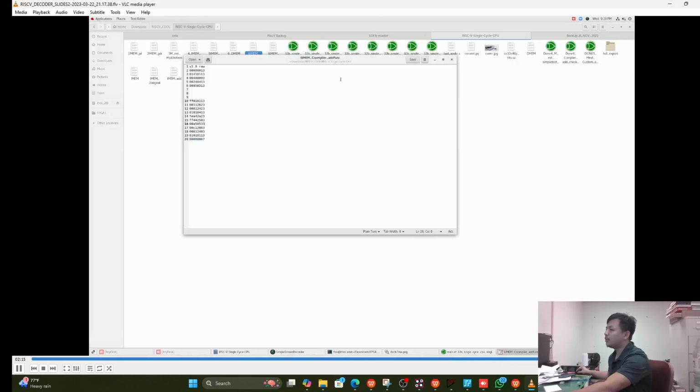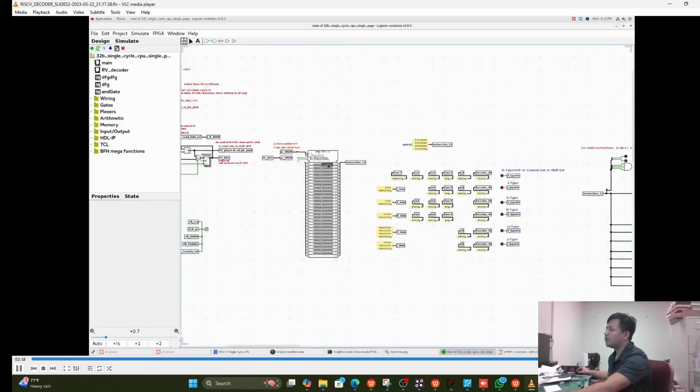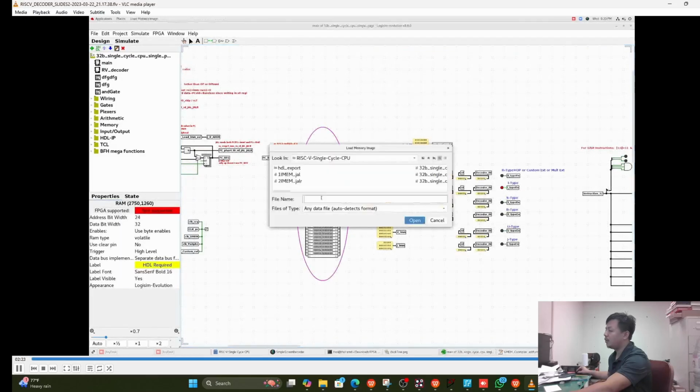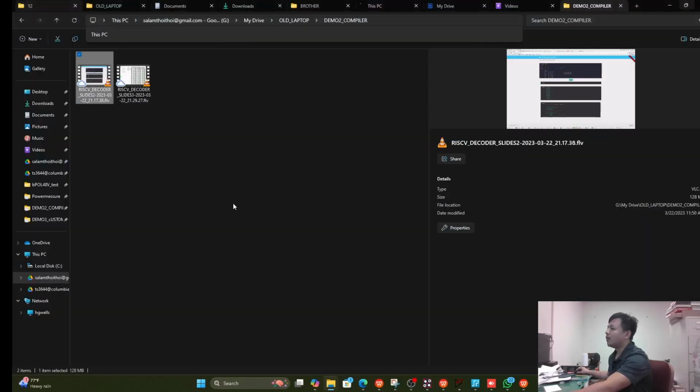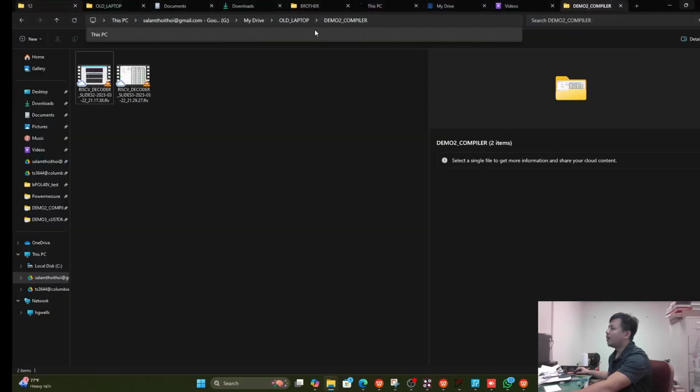I copied and pasted the instructions into a text file, then loaded them into the instruction memory, and then you start running them. About the compiler, we're going to use the online compiler for a while.